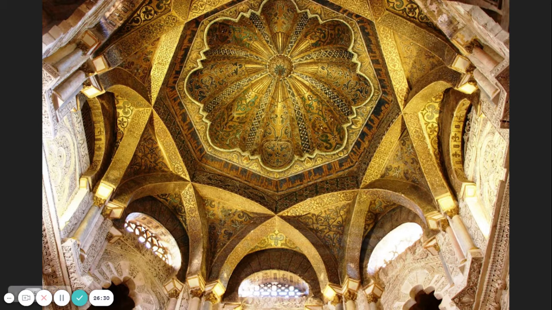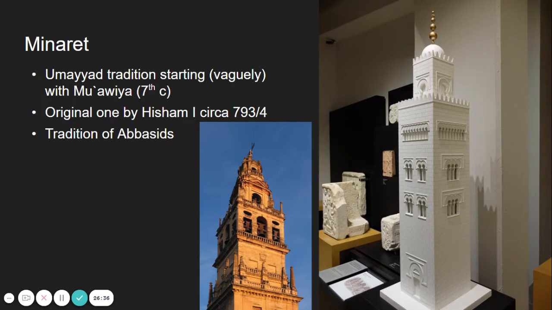We have the carved screens, which is what they would call this, to let the light in. And as I mentioned, the original minaret was by Hisham I around 793, 794, and was destroyed. And so the one on the right that you see here was built by Abd al-Rahman III, and the modern bell tower was kind of built right on top of it. So you can see some of the similar pieces, like it was also extended upward. You can actually see the dome if you're inside the bell tower visiting today.